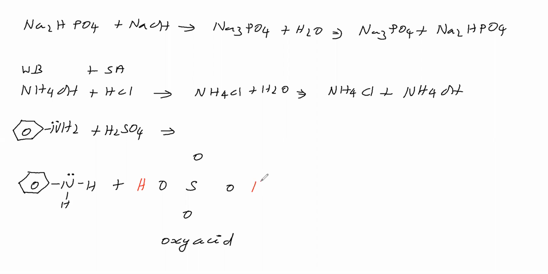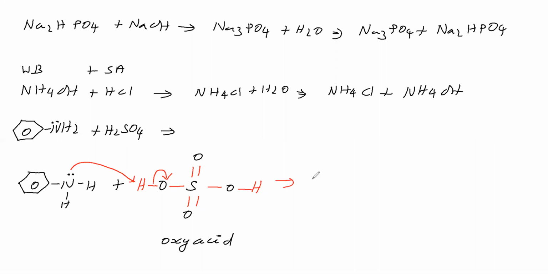Those 2 hydrogens we will write with oxygens. Hydrogen always makes one bond. Oxygen makes 2 bonds, that means either a double bond or 2 single bonds. We can write it like this. Now, how the shift takes place: nitrogen donates its lone pair to this hydrogen. This bond pair will be shifted to oxygen.